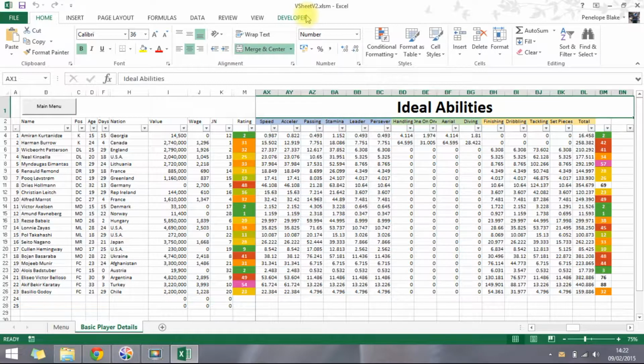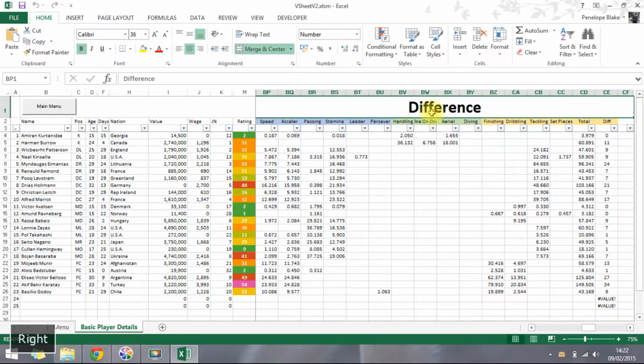In another video I will show you how to change the defaults, but for now the defaults do what you can see on the screen. You can sit there with a calculator and work them all out if you want, but this tells you what we want the player to become.